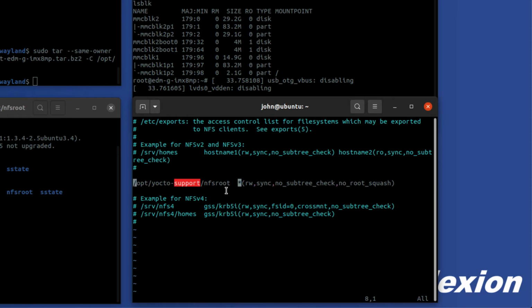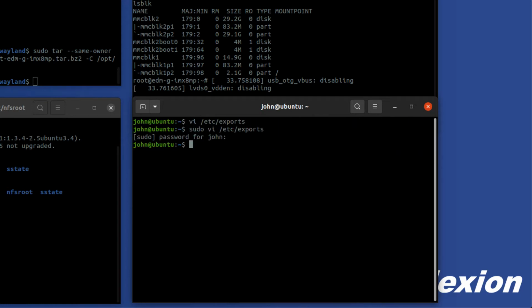This asterisk here means you want to export it to essentially any target, and then these are just a bunch of flags you need to have when you're working with the root file system. So I'm going to write that and quit out of vi. And then the next thing we'll do is restart the server.